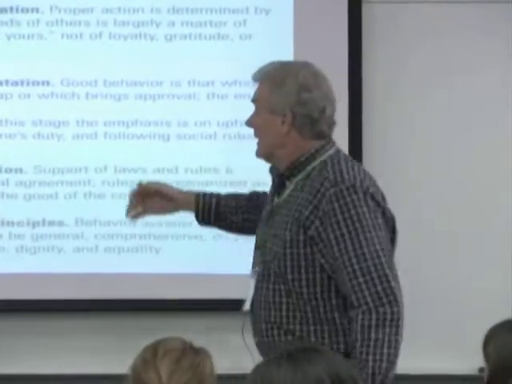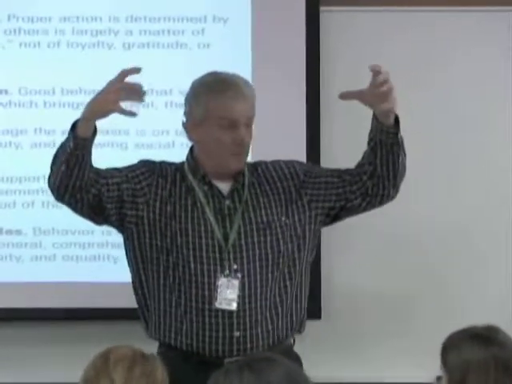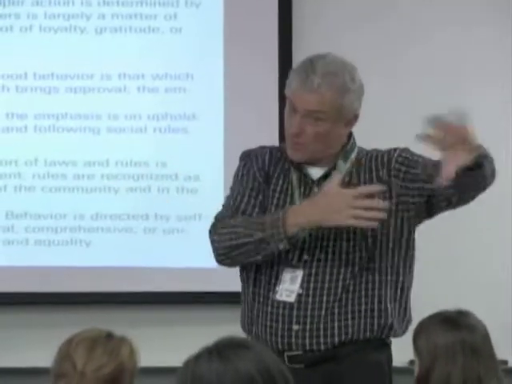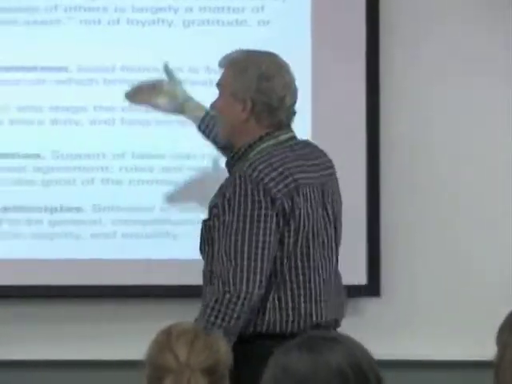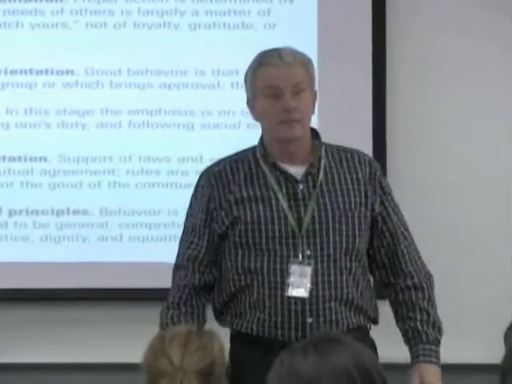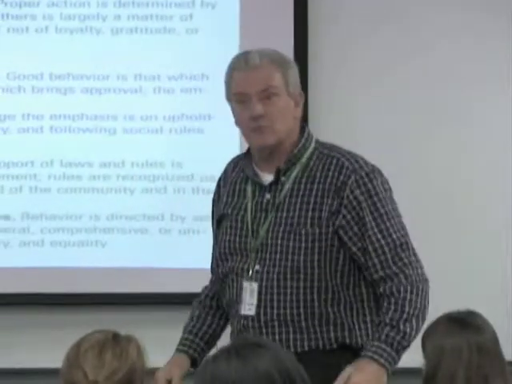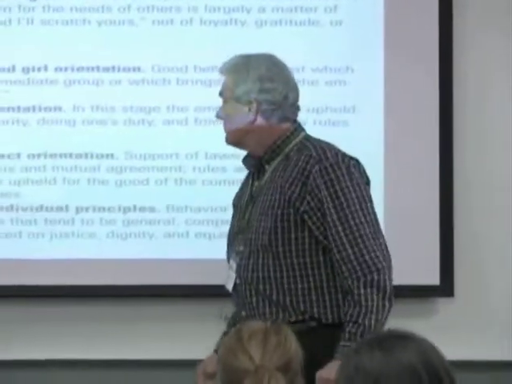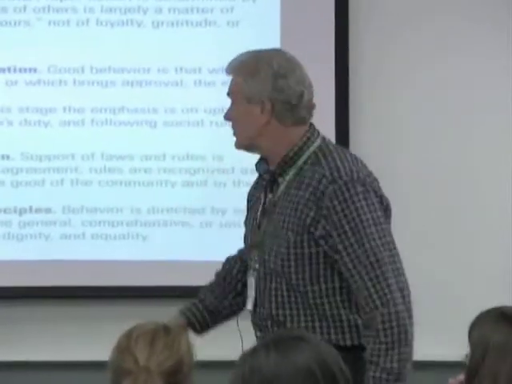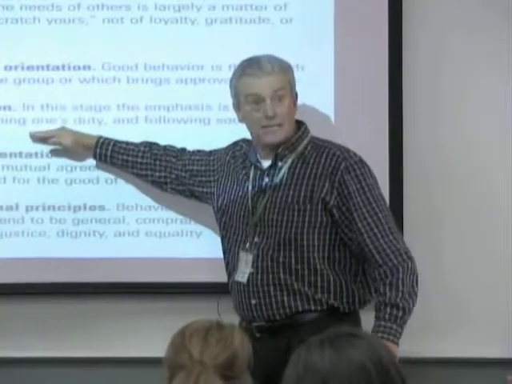Now, if you come from a collectivistic culture where the family or the group is number one and individual principles are secondary, what's the highest that you think somebody might score if they're from a collectivistic culture? I mean, if they're taking a moral dilemma test, what's the highest that you think they would score? Stage 4. That's exactly right. Because collectivistic cultures are not going to go against the law and the rules and the society.